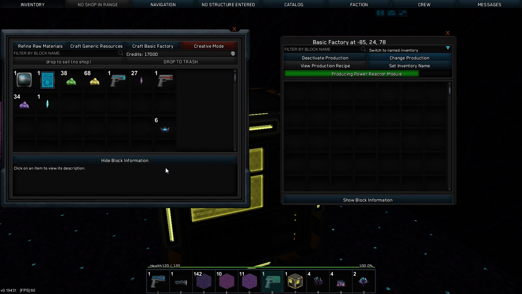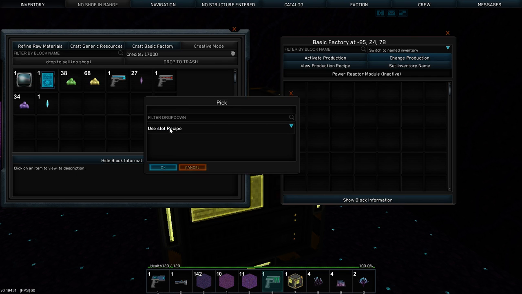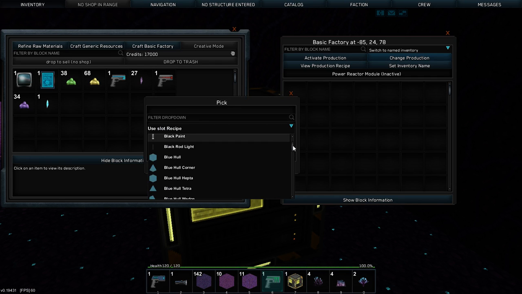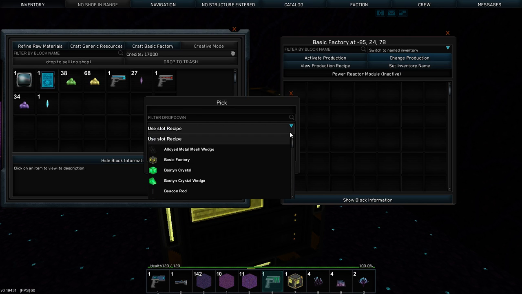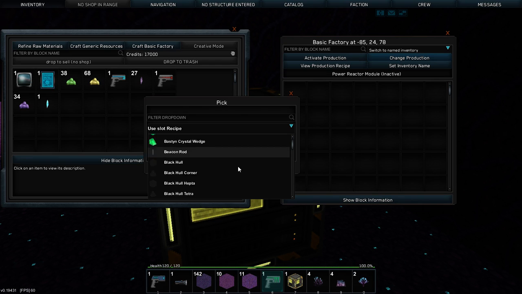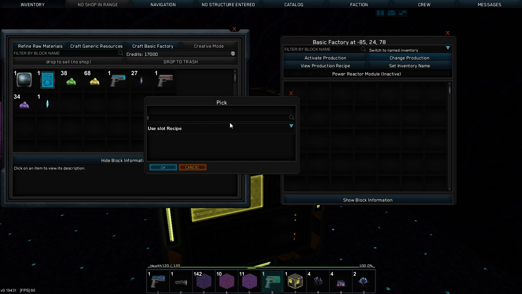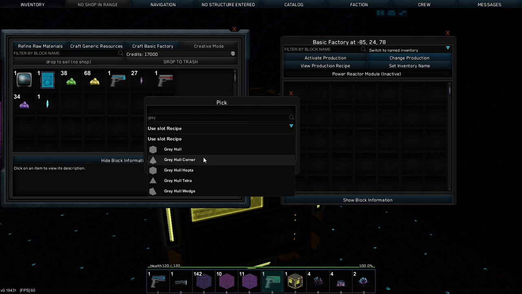The way this works is you can deactivate production and view the recipe. A power reactor module requires 20 alloyed metal mesh. You can change production by the drop down. There are 3 factories, and through those 3 factories you can build every block in the game. So you can't do it all from the basic factory, but all the blocks that the basic factory is able to make are here. And you can filter, so if I wanted a gray hull, I could type gray, and it'll bring up everything that says gray.